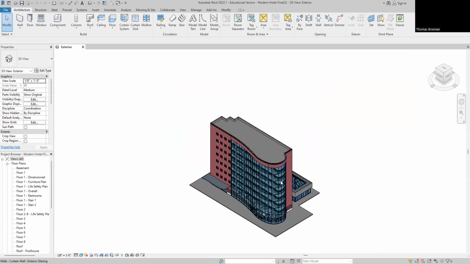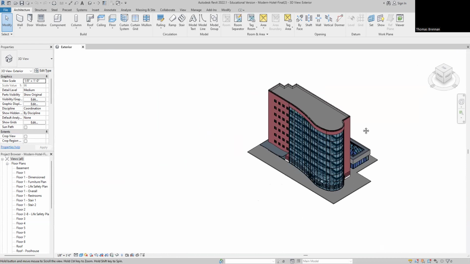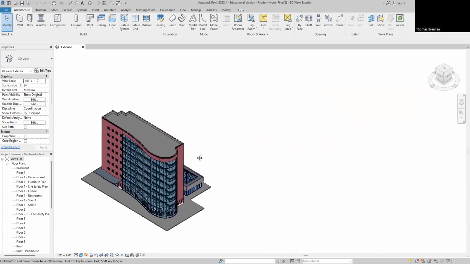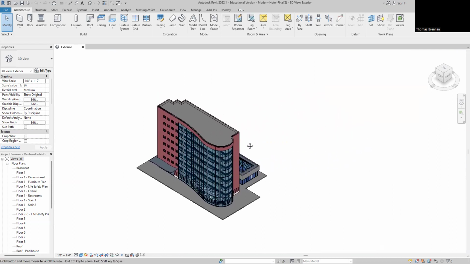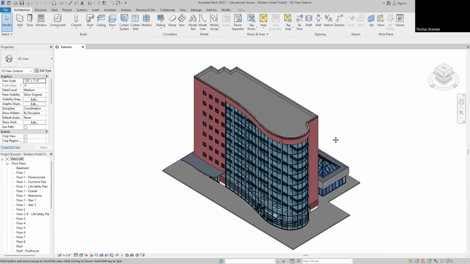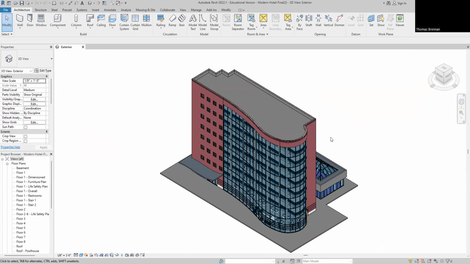Now I'm going to show you something else that's really cool. Hold the wheel down, and you can go from side to side. That's called panning. So you hold the wheel down and pan from side to side, and then you can zoom into it. Okay, is that working for everybody?